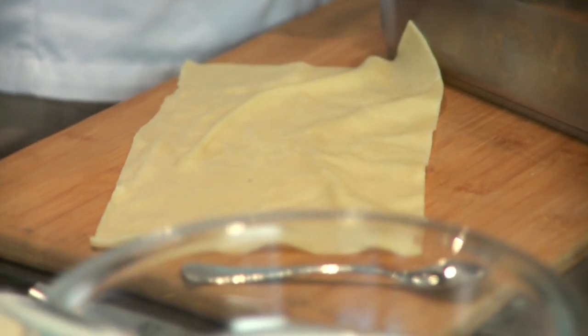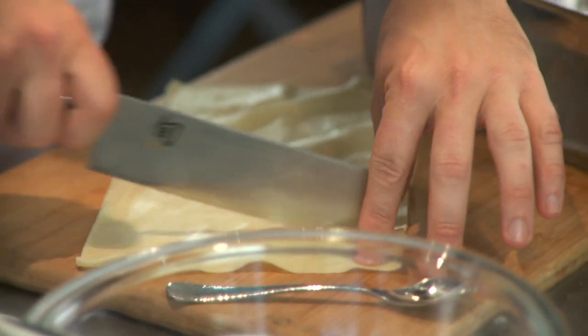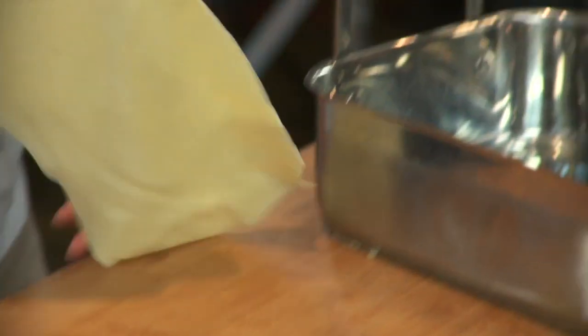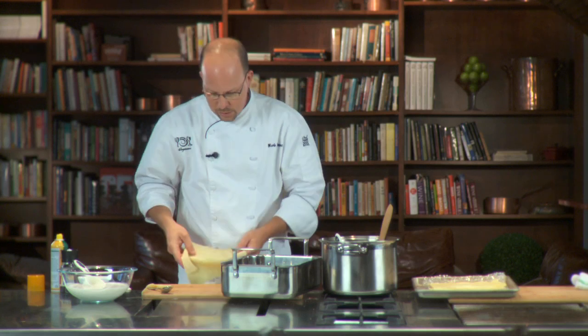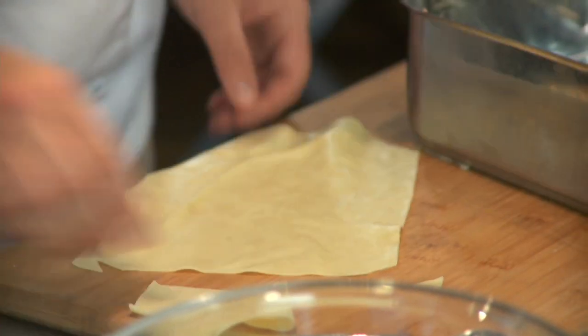Our sauce is ready. I've got myself nice and organized — I cooked my noodles per the package directions and have them here. What you also want to do is measure your pan to make sure your lasagna noodles fit inside without overlapping — that's very important. You want a single layer of noodles all over. I measured the bottom of the pan, and I have my lasagna sheet cut so it fits inside without overlapping and won't crawl up the sides where it can dry out around the edges. In the corners where it's round, I trim off just a little triangle so it fits inside those corners.